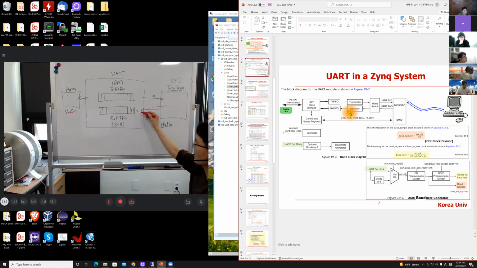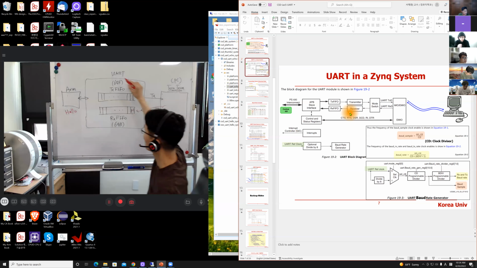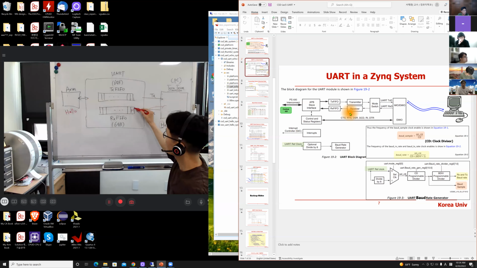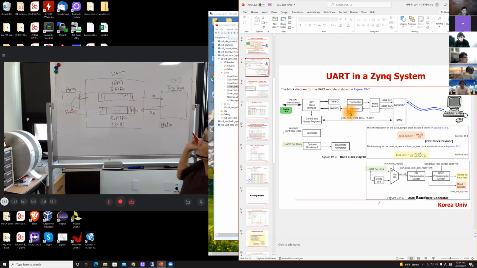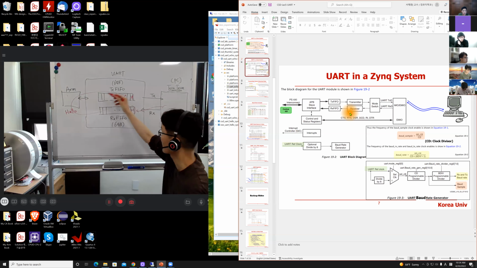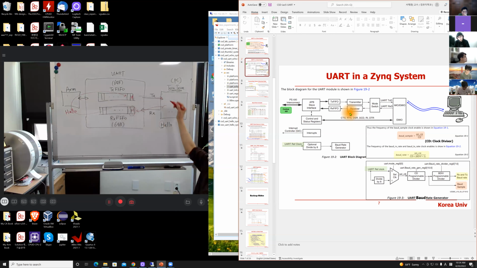So the first character will be loaded into the RX FIFO, and the program running on the Zynq board should read this character and write it back to the TX FIFO. Echo, right? You're echoing. So H will be sent back to the PC, and Tera Term will display the first character H.